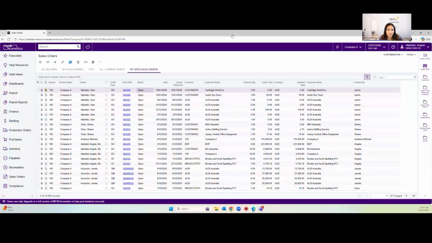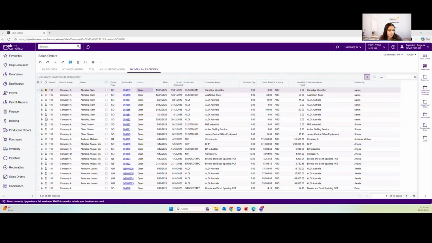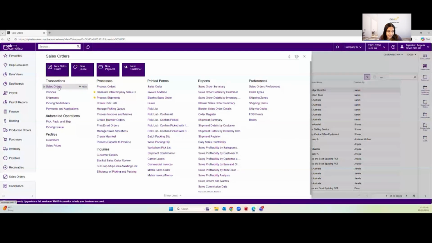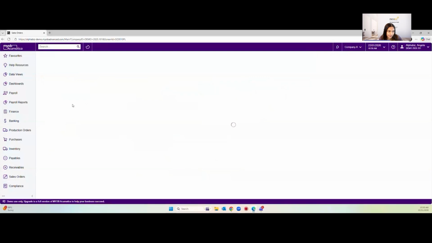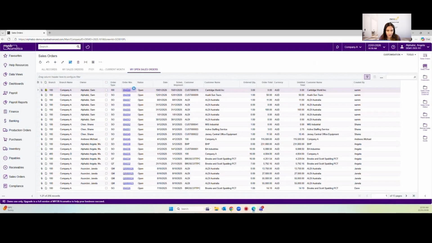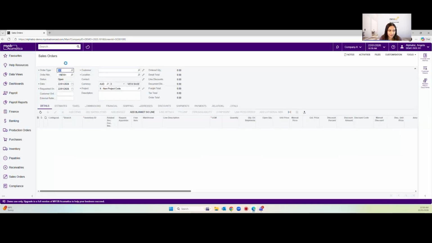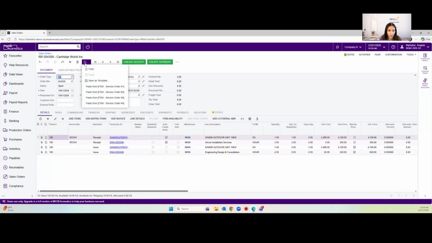Okay. So if I jump back to the screen, just the last few things that I'd like to show. On your sales order or this transaction screen, if I open one of these transactions, this might be silly, you probably already know about this, but just for everyone on the call, you do have a copy paste button.